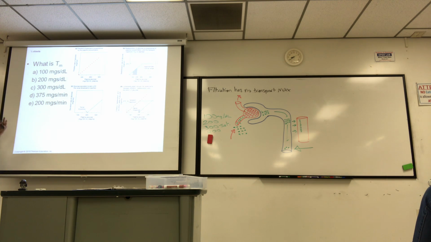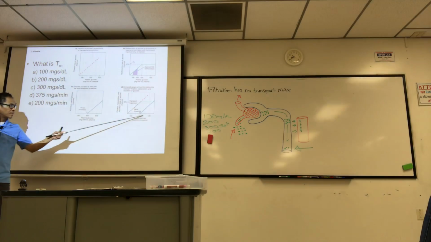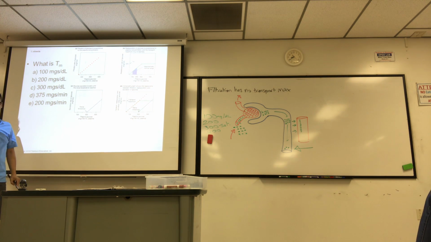A, B, and C cannot be correct because, well, what's the wrong units? This is 1, 2, and 3, A, B, and C. That's kind of referring to like these plasma glucose. I mean, renal threshold is kind of used for that, right? But transport maximum is per unit time.